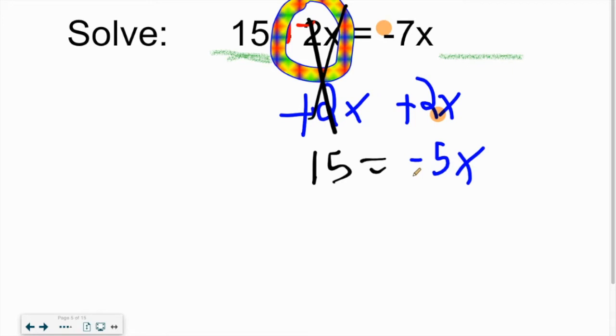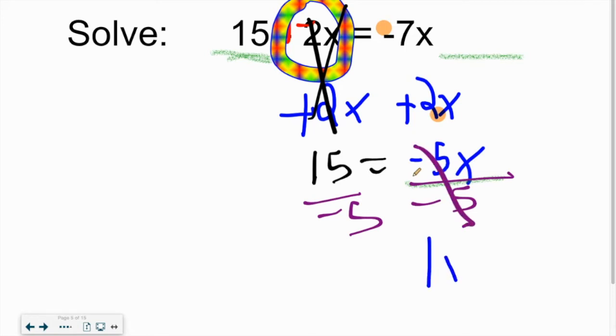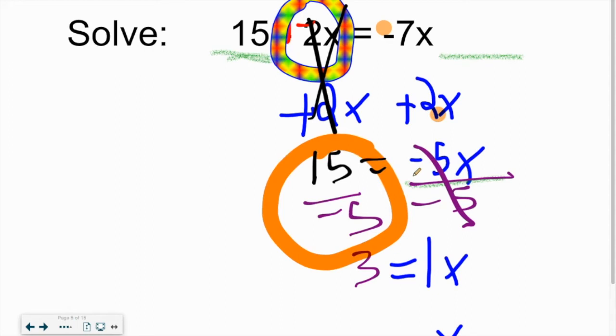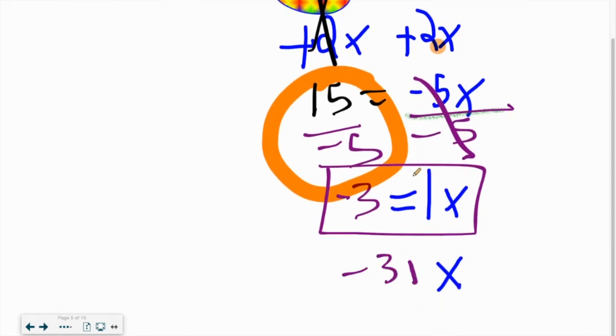And then from there, you're just going to take this one-step equation. You're going to focus on the side with the variable. Get rid of the negative 5. Get rid of that coefficient since they are touching and timesing. We will do the opposite, and we will divide both sides by a negative 5 because negative 5 divided by negative 5 cancels down to just 1x, or just plain x, whichever way you'd like to show that. And then on this side, we get ourselves 15 divided by 5 is 3, but because they do not have the same sign, one is positive and one is negative, that is why we get a negative 3 equals 1x, or you could just say negative 3 equals x.